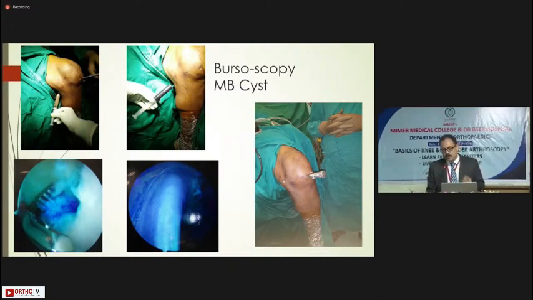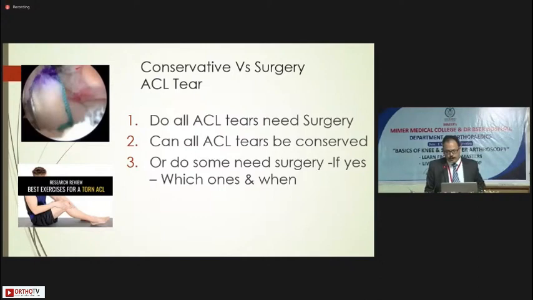And you put in a shaver, debride it, and you see my whole scope is inside the joint, right from anterior intercruciate into the bursa, and we can do something called bursoscopy also. Although not routinely advised, we should always deal with the intra-articular pathologies and open up the bursa or mouth arthroscopically.